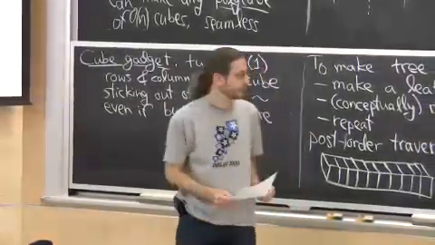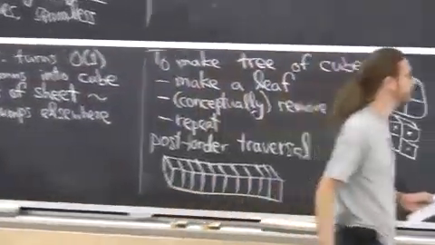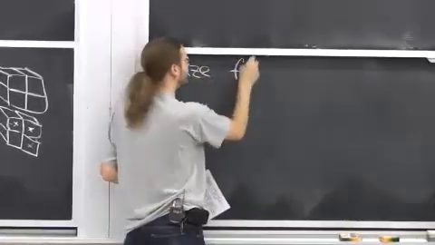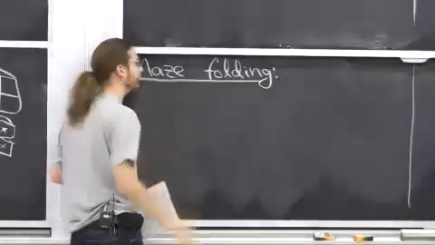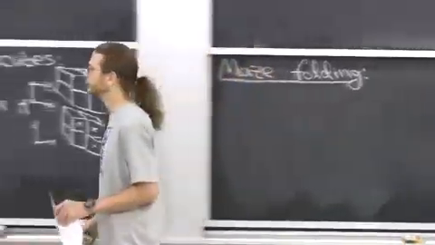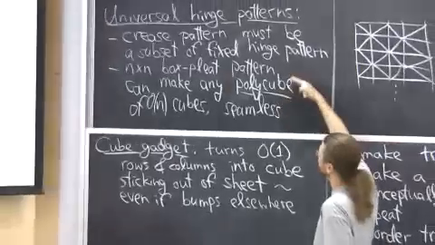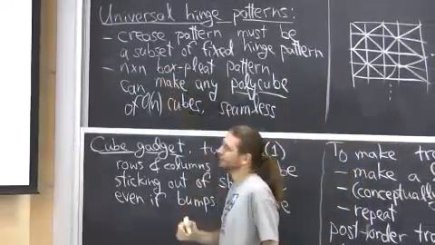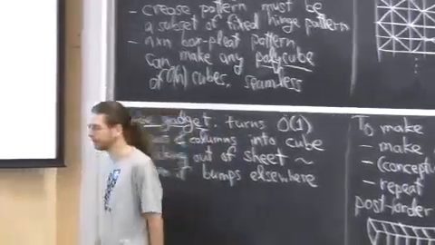And that is one version of box pleating. But in the same spirit, I want to talk about another situation where we can do very well. And here we can prove that we can do very well. So again, trying to be more efficient than this sort of square wastage. We have n squared of material. We only make n things. It'd be really nice if we could make n squared things out of an n by n grid.